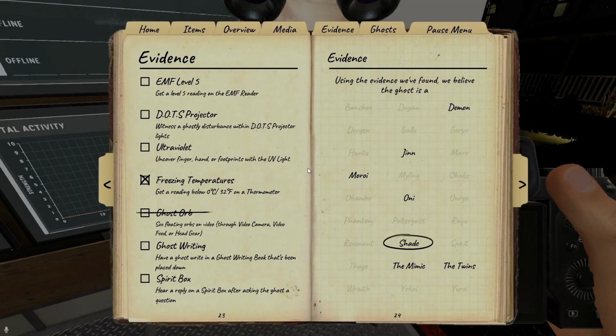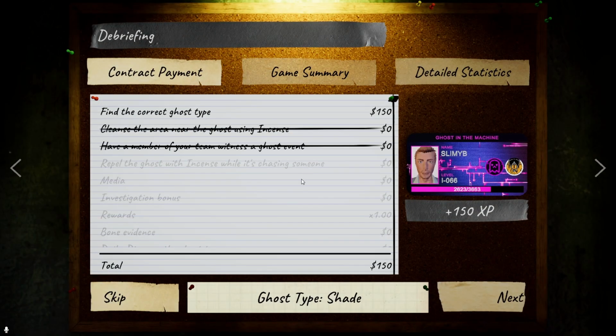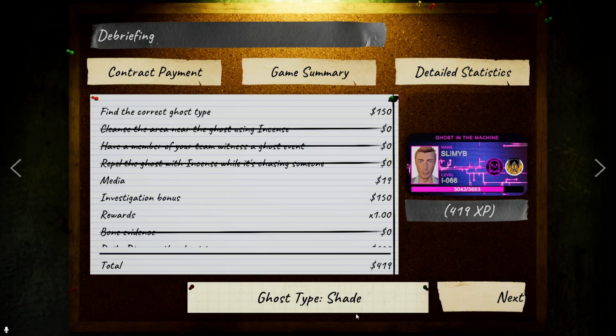So back at the van, got shade circled. Hopefully I'm not wrong. Shade it is. A shade's pretty difficult to confirm anyway, even if you've got all the equipment, but without firelight or a ghost writing book to put in there to see if it interacts with it while you're in the room, it's even more difficult. So on to the next anyway.